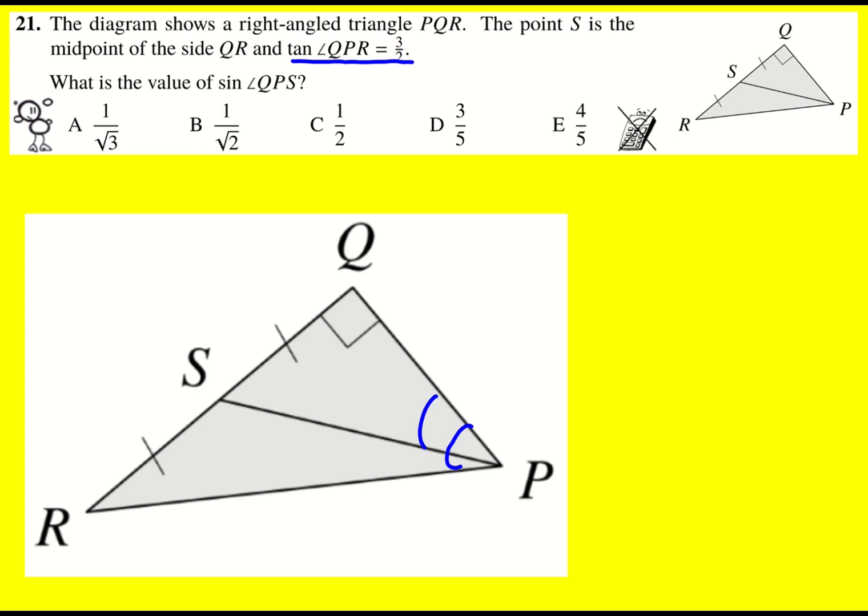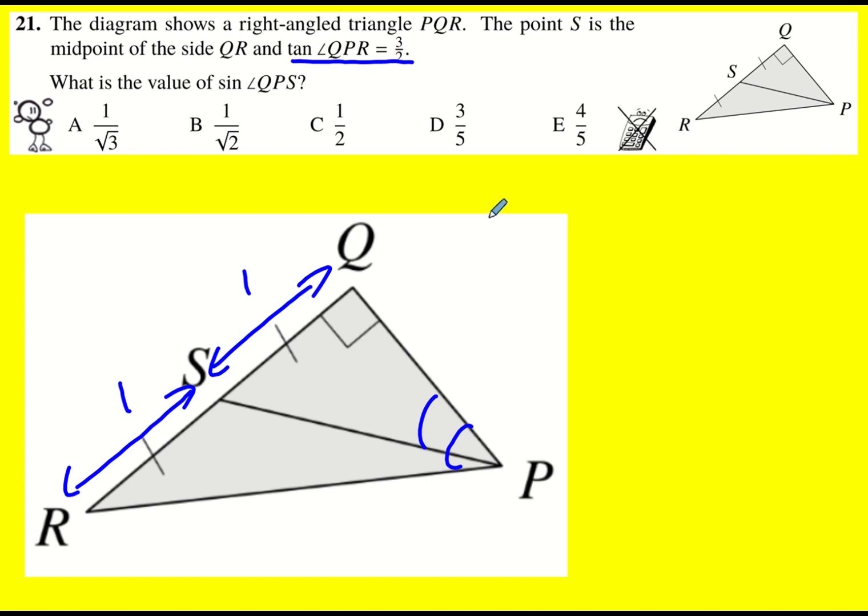Now, one thing we could do is, well, we don't know the side lengths, but we can basically just call it, it doesn't matter because as you enlarge or make the triangle smaller, the sines and the tans don't change. That's the whole point. The trigonometry is completely based on similar triangles. So I'm going to make SR be 1 and I'm going to make QS be 1. You could work in terms of x, but I'm just going to avoid that.